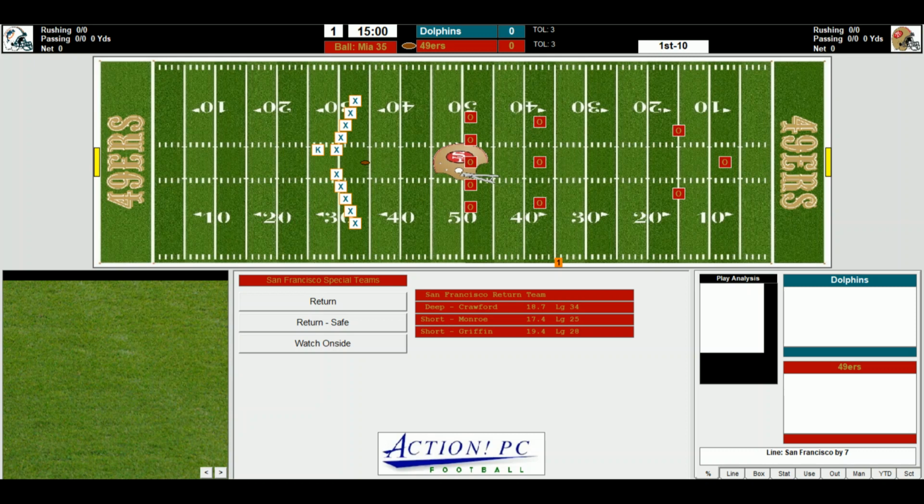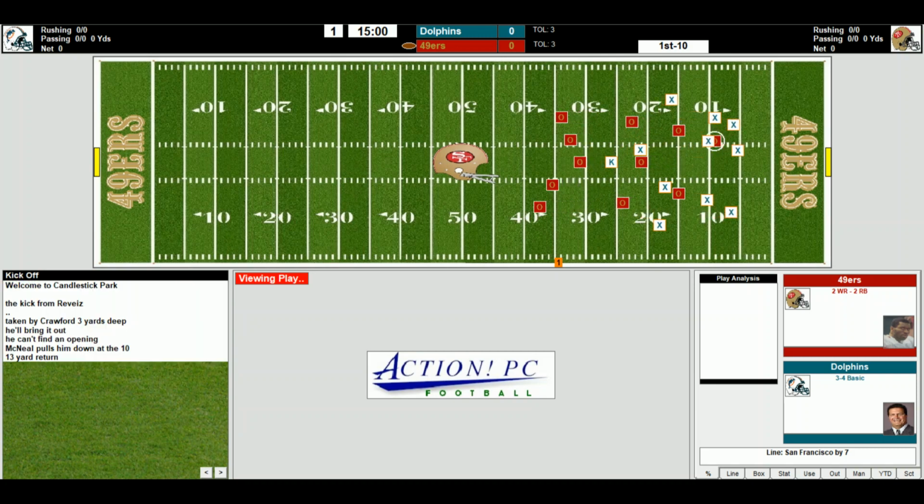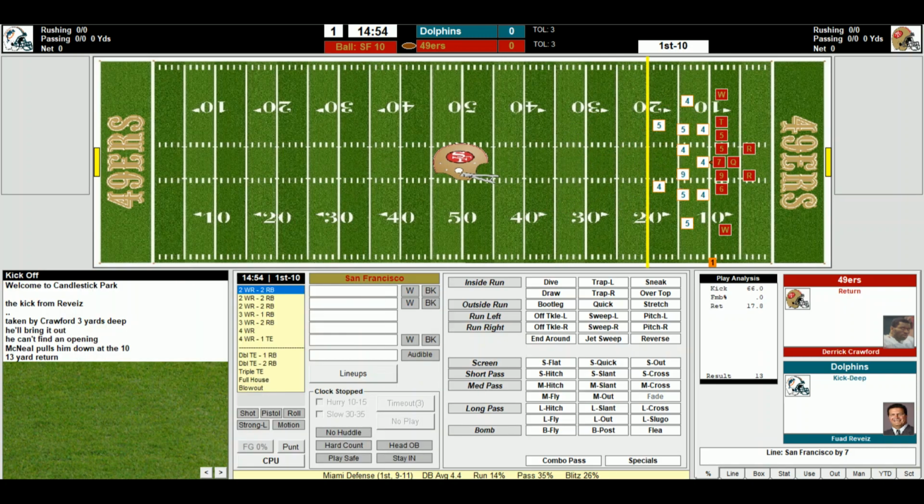Crawford back for the kick. Monroe and Griffin, the upmen, they stand at their 10. There is wind here, Candlestick, 20 miles an hour, and it's going from right to left. The Niners, of course, in the uniforms with the white numbers, and the Dolphins in the white jerseys with the Howard Johnson colored numbers and 3 yards deep. Crawford's going to try to return this. And that's taken the 5, and it's stopped at the 10. So McNeil with a tackle, and that's where we'll start.